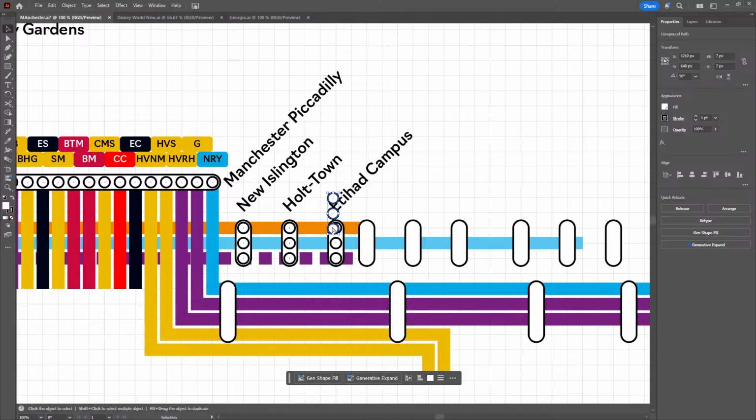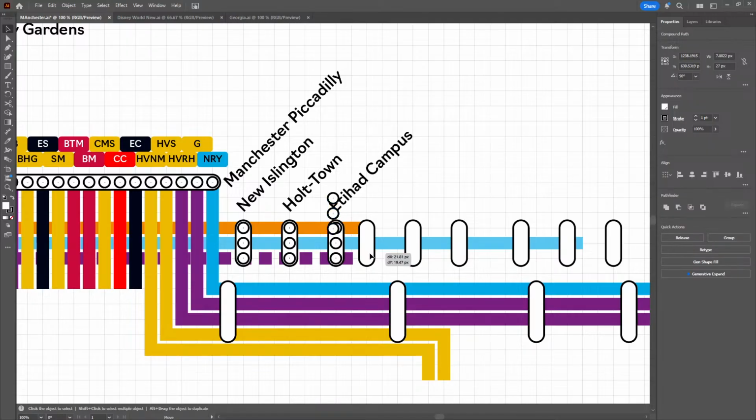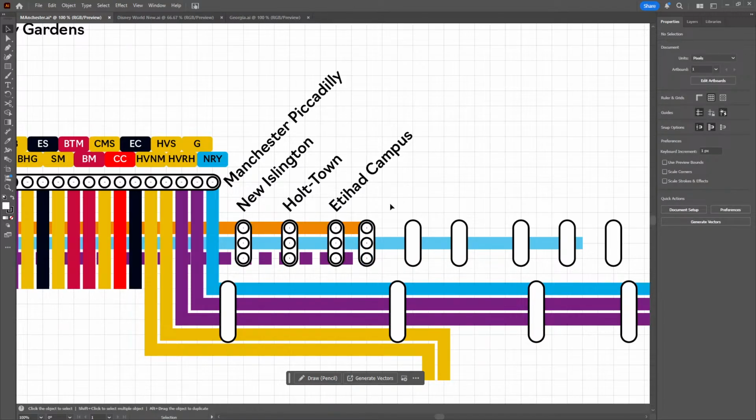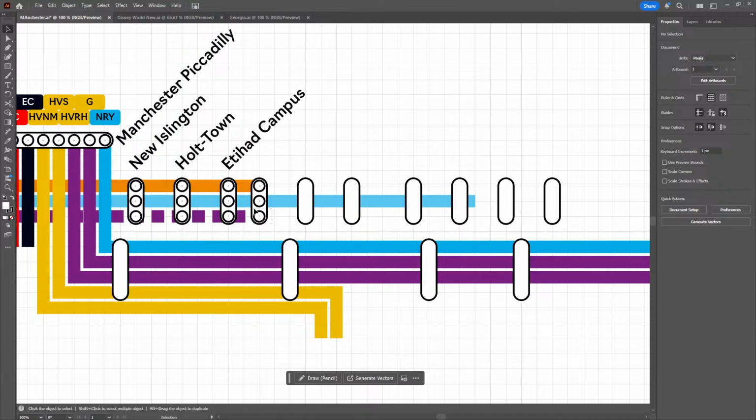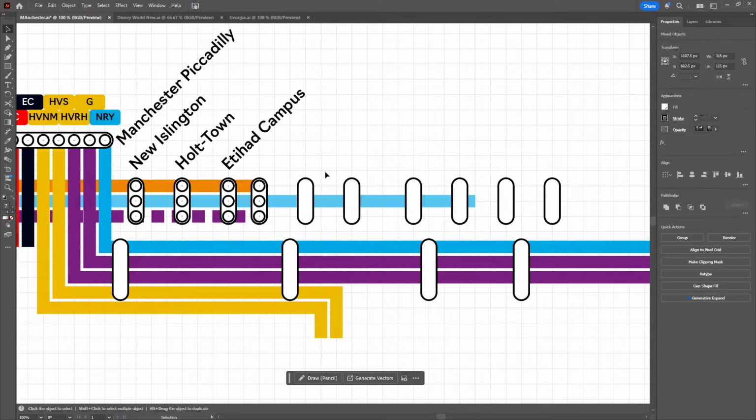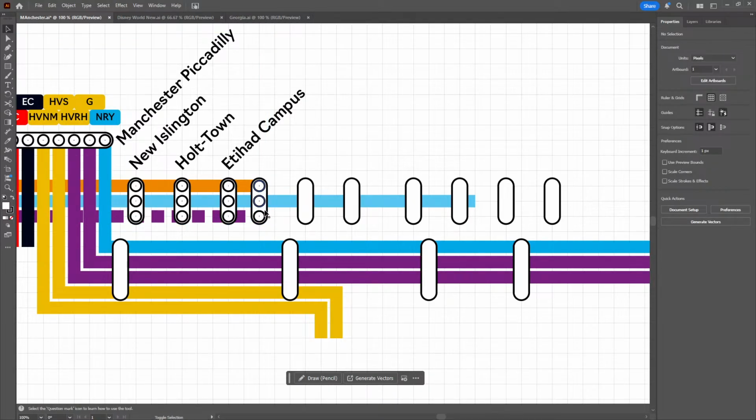Paste it again. Etihad campus. There we go. And the blue continues solo. Oh, wait. I see. There's two separate Etihad campuses. Okay. In that case, this can be 1, 2, 3. What just happened?